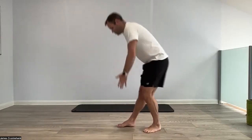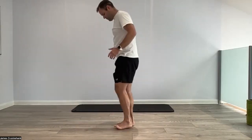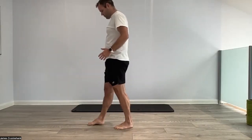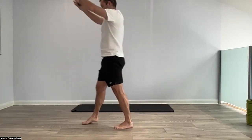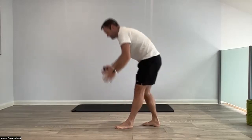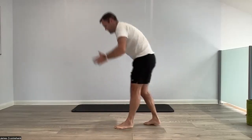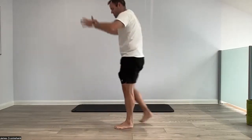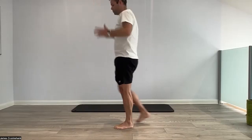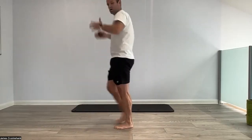3, 2, 1. The left foot's going to be fixed. The right foot's going to go forward and back this time. So we're stepping back, and go high. And you might find that it's a wee bit tight on one side, it might be a wee bit stiffer at the ankle joint on one side. That might be the area that you spend a little bit more time just working into.